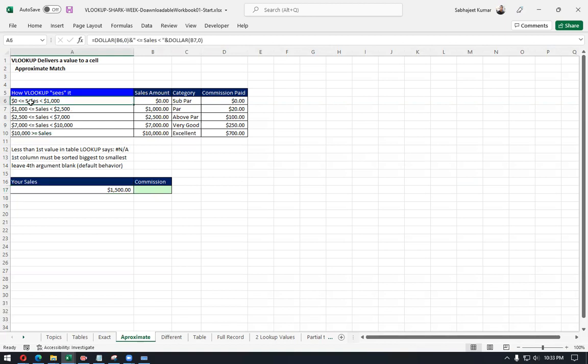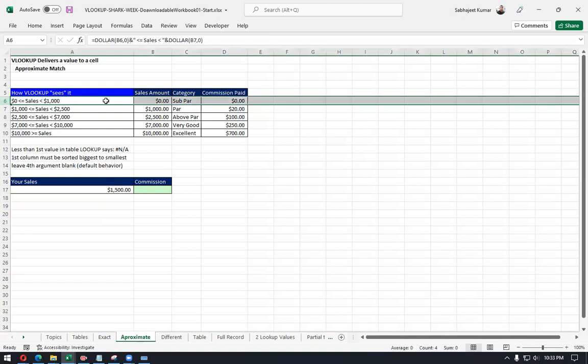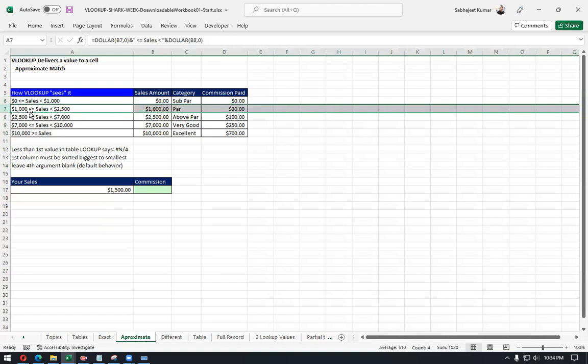So try to understand this. This is for your understanding purpose. So suppose someone is making any sales which is 0 or greater than 0 and less than thousands, then their commission would be $0. It means like someone's sales amount is 500, then again their commission would be $0. 900, then again $0. Okay. 999, again $0. Because it's less than 1000, if someone reaches thousands, then thousands is not less than, so it's not calculated this time, because if you see, the equal sign is also there.